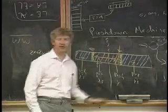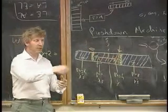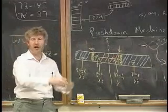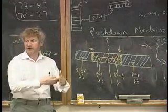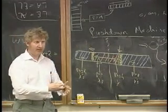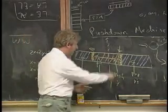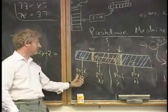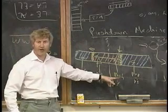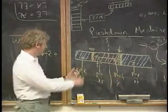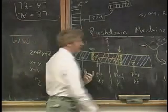At that point, pop the symbols that you have off the stack as you read the rest of your string. If your string empties out when your stack is empty, then you know that the middle part here, consisting of the popping of the first set and the pushing of the second set, was the same as the pushing of the first set and the popping of the second set.